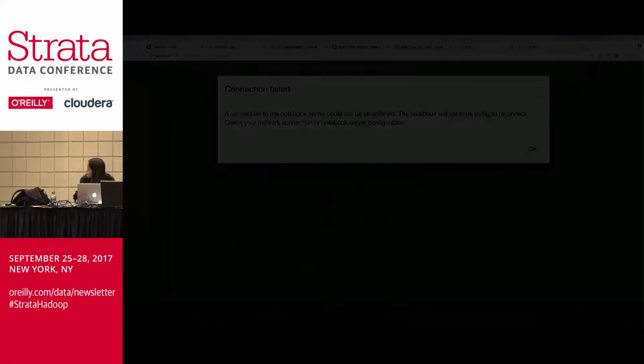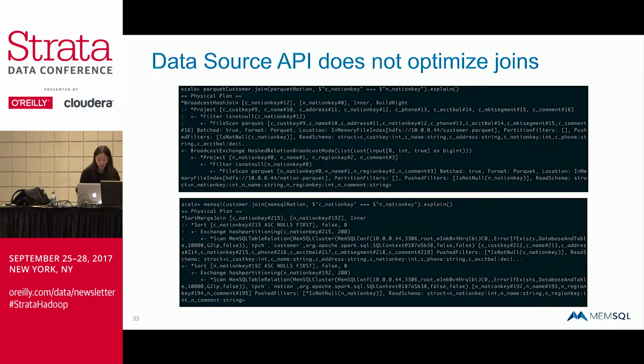All right, so back to the slides. So we saw that Spark will not do the optimization if the data source comes from the data source API. And so this makes sense because in our implementation of our connector, you recall that we never actually calculate the table size. We never provide a way for the Spark Catalyst optimizer to know that one table is small and one is big.